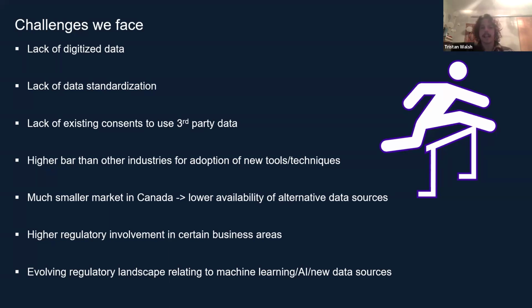Another one is a lack of existing consents to use third-party data. So I haven't touched on the legal bias piece, but I'll touch on that a little bit in the case study. But consents are very important, particularly in Canada. In Canada, we have a federal data privacy law called PIPEDA, and I think Bill C-27 was tabled to replace that, or has been passed. I don't know exactly the current state, but more or less we have law that limits the ability of companies to use consumer data for different uses without their explicit consent, right? So if you think about a typical underwriting process, before you actually fill out the application, you'll be prompted with, do we have your consent to do this?